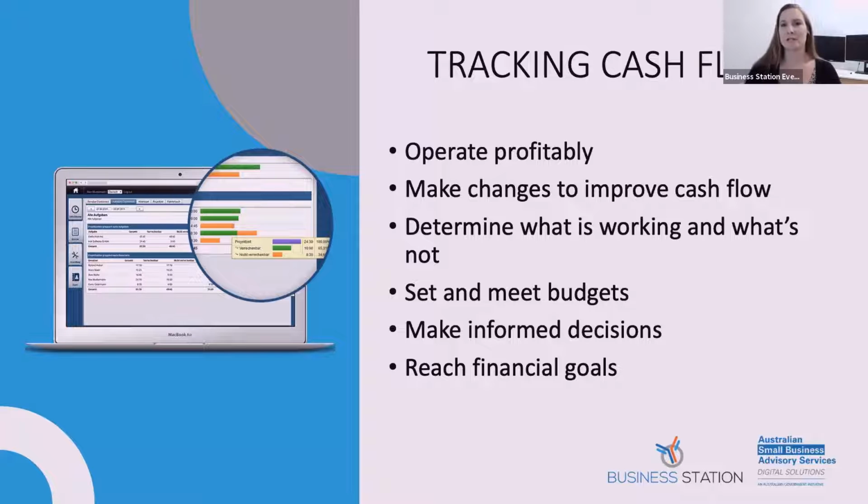Now, that might be from a sales perspective. You might not be able to reduce expenses any further than they are already sitting. So you'll need to work out what's working well and how you can sell more of your product and maybe eliminate those things that aren't working so well. You can set budgets based on what you know you need to achieve at certain times, then track your forecast and make sure that you are meeting your budget.